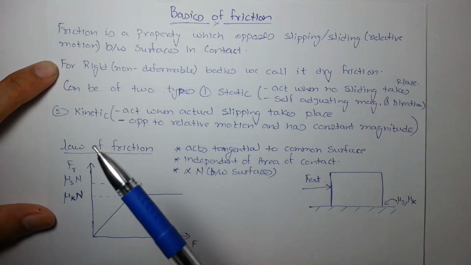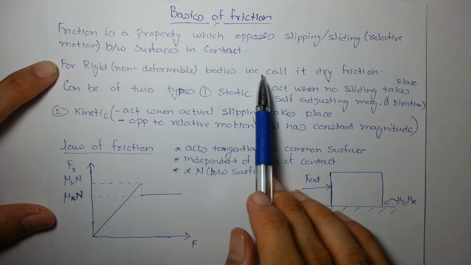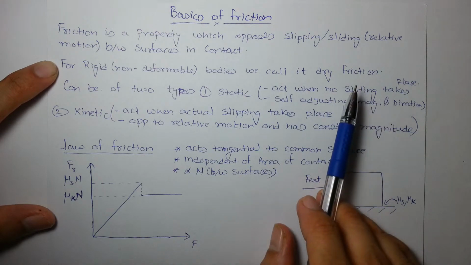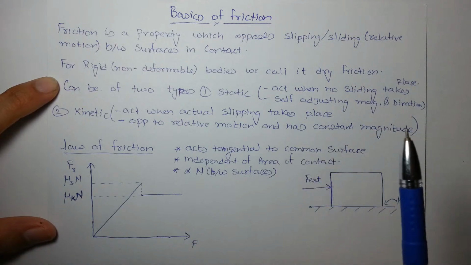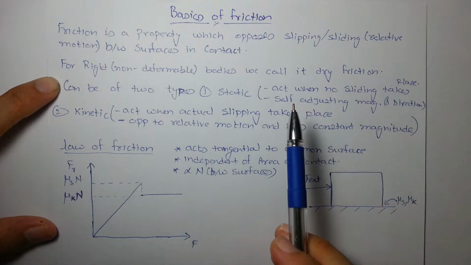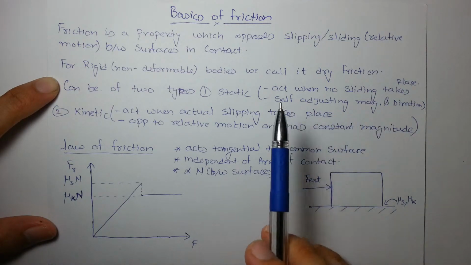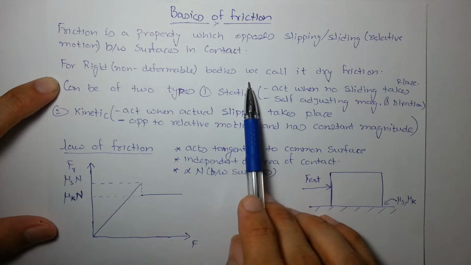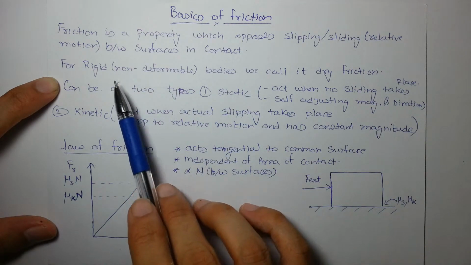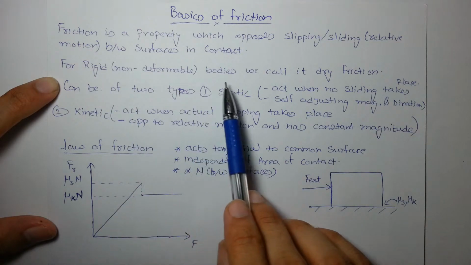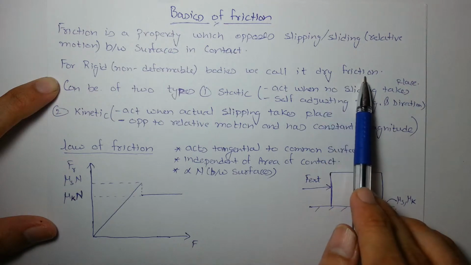Friction can be of many types. Friction can act between two rigid bodies, and we call it dry friction. There are other types of friction which act between solid bodies and liquid, viscosity, and between layers of liquid, again viscosity. We'll not deal with those frictions in this video. So they are different types of friction. We'll be talking about only friction between two rigid bodies, and we call it dry friction or simply friction.